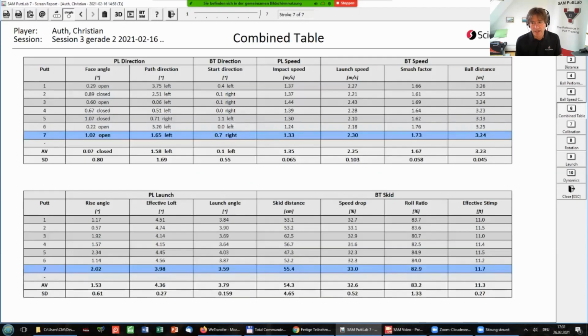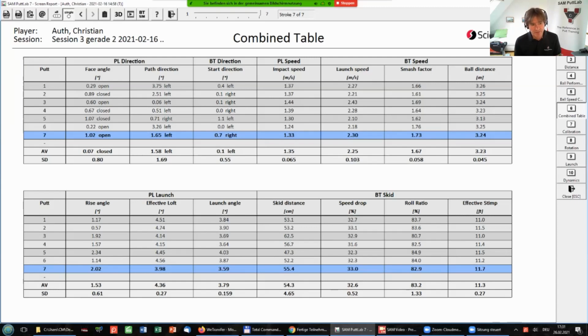And maybe one last comment, you can also combine PuttLab data with ball direction data. For example, in tables, you can do this in reportings because then you can exchange the columns and arrange it. On the left side, you see putter data for launch. On the right side, you see some data for ball tracking, but you can also combine it in tables. So let's say for phase and path and ball tracker start direction of the ball, you might combine the data.